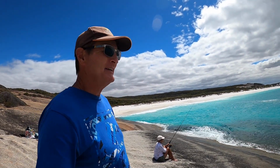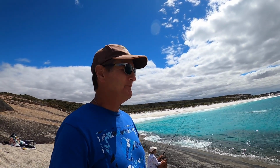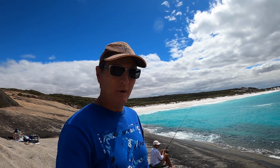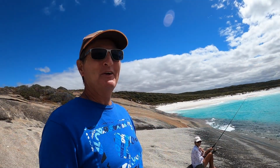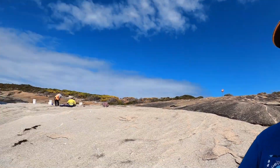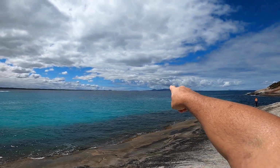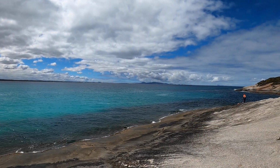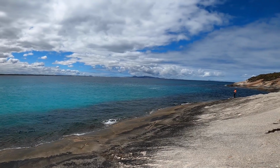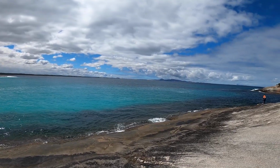Last day at Cape Arid today, the Monday of the long weekend. We're going to pack up and move back towards town tomorrow, big clean up, and then start making our way west. We were going to climb Mount Arid, which is over in the distance over there, it's the highest peak you can see. But every time we go down that way, there seems to be showers over the top of it, so we don't want to go climbing it in the wet, because that wouldn't be too friendly. But we'll see how we go.